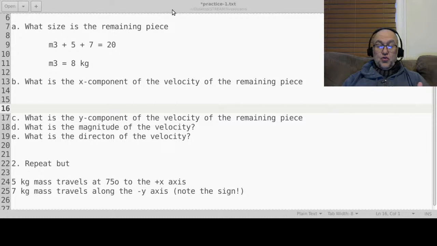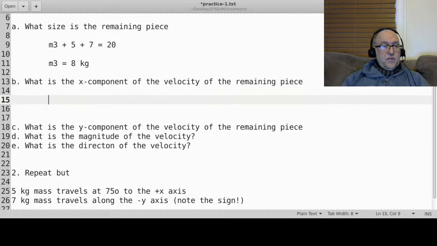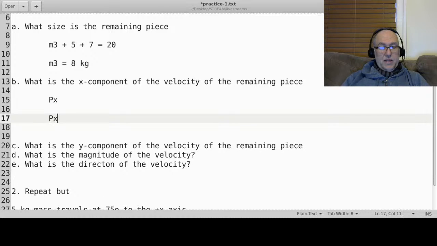So in the picture I just drew, there has to be an x component and a y component, and the x component we know is going to turn out negative, just from intuition. Let's see how that works out. Momentum is conserved, and momentum is a vector. So there's a momentum before in the x direction, and a momentum after in the x direction, and these two values have to be the same. Now, what's the momentum before in the x direction?